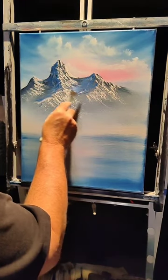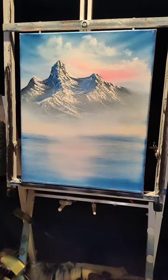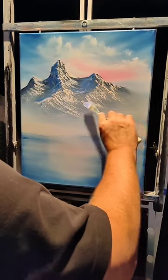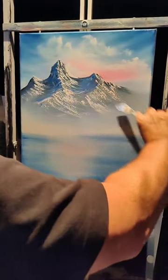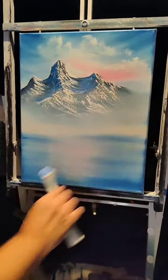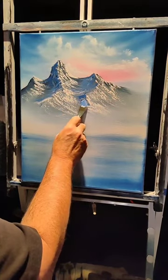There we go. There we go. Okay. And again, just going back and forth, playing with it. Comes down like that. And again, getting flatter as we get lower here. A little more shadow. A little dark there. We can fix it.